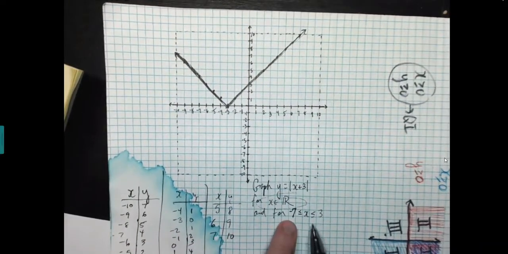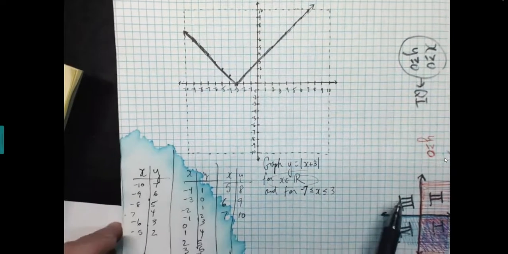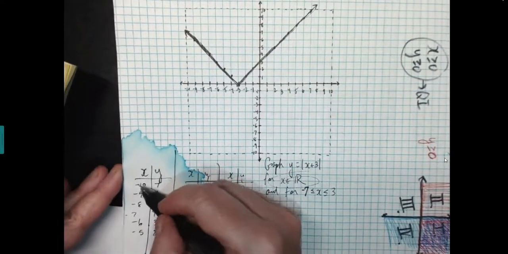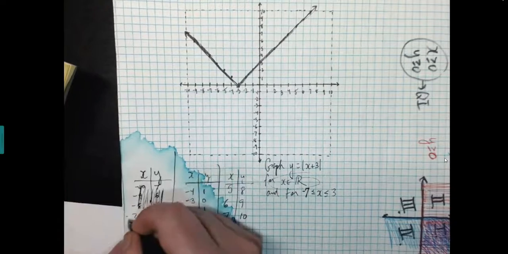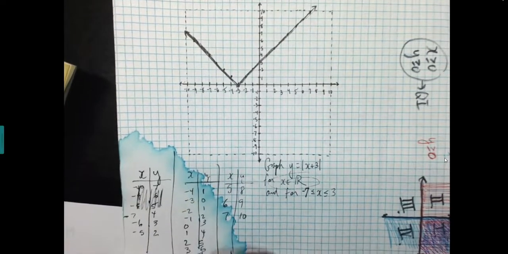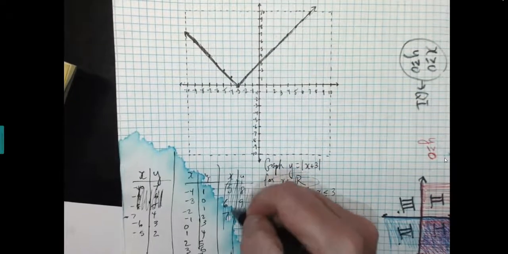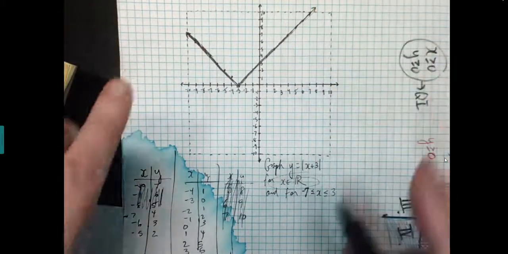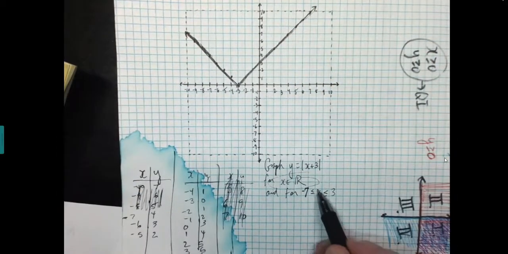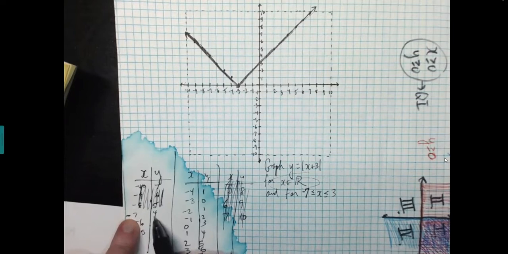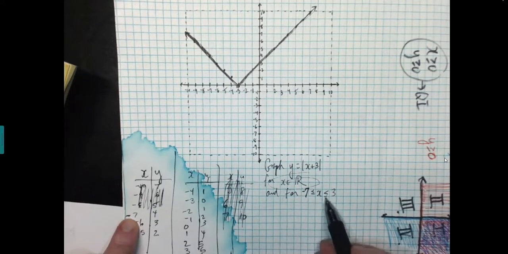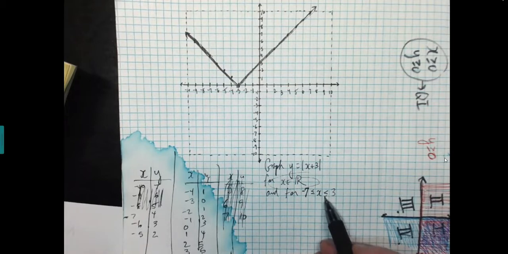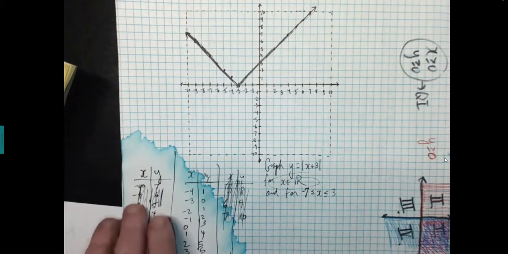But now we want a restriction. x goes between -7 and 3, so I don't need these points, I just want to go between -7 and +3. And so I want between here and here, but now are the endpoints included? Well, look at the symbol. It says less than or equal, so I will include the point -7, 4. And the symbol here is less than or equal, so I will include the point 3, 6.